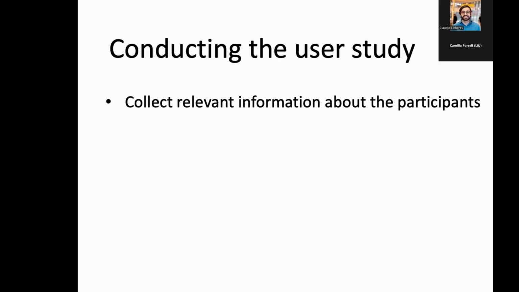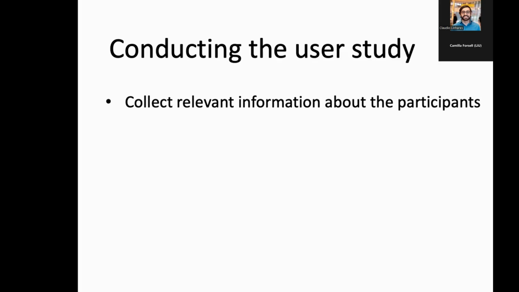You don't know them until they come to the test setting, right? So that is why it's so important to collect this information, because you can immediately realize that this person perhaps isn't correct, but of course you will let him or her do it anyway. But when you analyze the data, you can go back and see this is why these three people are outliers, because they didn't know enough. This person might be older or whatever it can be. So it's really, really important.